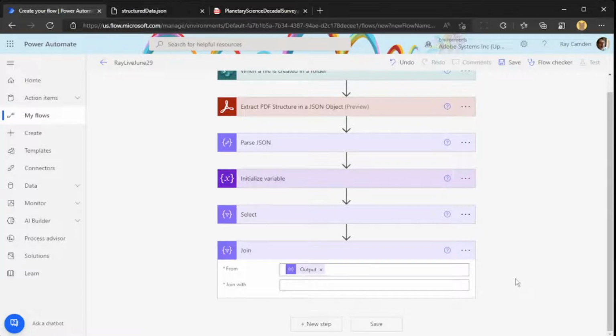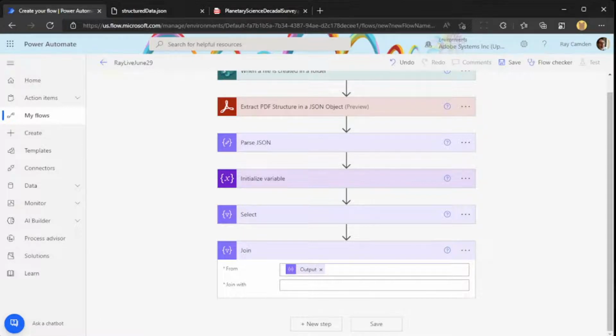But I will say, when I was building this, I tested at pretty much every single step. Power Automate makes it very easy to do that. You save it, you test it, you run, you look at the results, and then you fix what you screwed up, and then you keep working. All right. So in theory, at this point, I have a body of text. So what I want to do is look at analyzing the text. The first thing that I'm going to do is take the text and work on a sub portion of that, or a substring.